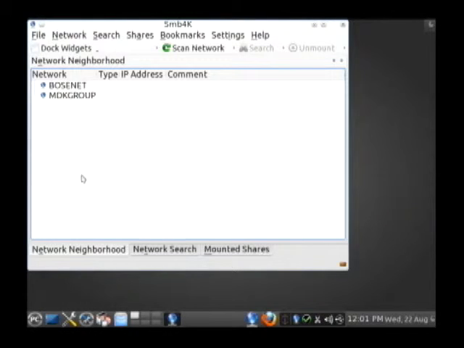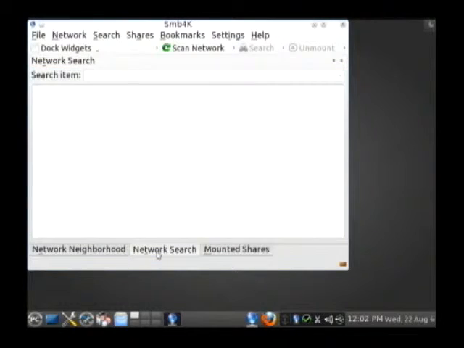In my experience, the way I prefer to set this up and find and explore the other computers and shares on my network is the following. I look at the network search tab, and then I do a search. Suppose I just want to explore my network and I'm not sure what's out there. I do a search using a vowel like A.